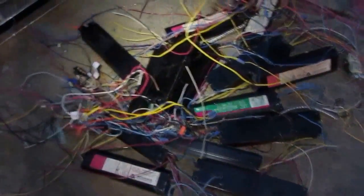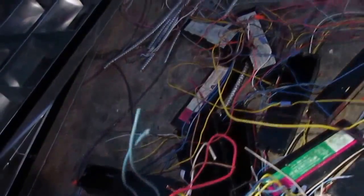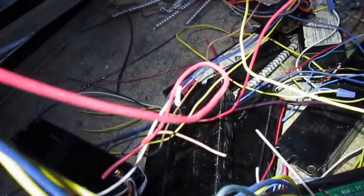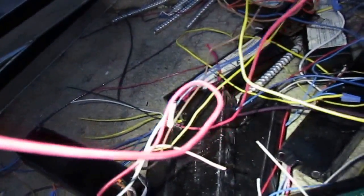And each one of those ballasts weighs about 3 pounds by itself. And then all this wire, that's all good copper wire in there. And that wire there, that's not quite good enough to qualify as #1 copper wire. So that'll all go as #2 copper wire. Even though it's solid, it's not braided wire, it's just not big enough. To qualify to be #1 insulated copper wire, it has to be the size of a pencil lead in a #2 yellow pencil. It has to be about that big to qualify as #1 insulated copper. So this is all #2, but it's still very valuable stuff.